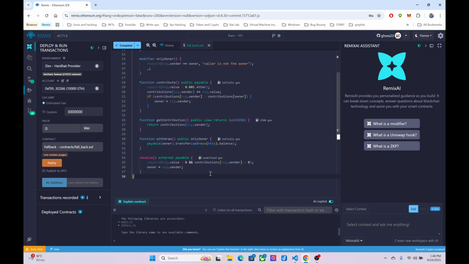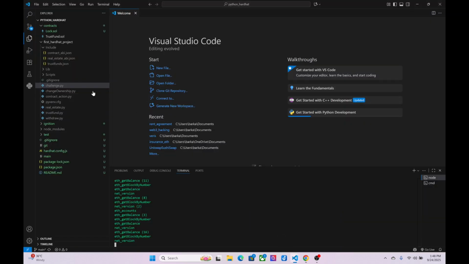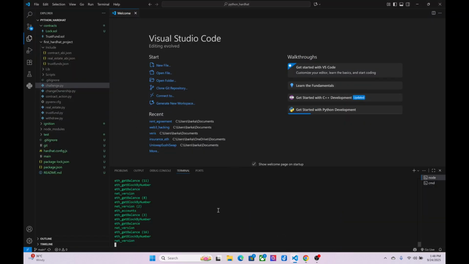Okay, so let's start. Here I have my VS Code. I'm going to clear the screen. If you see my previous video, you would see what exactly this is, but I will re-explain it again. This is a Hardhat project, and I put a virtual Python environment within it, so I can use Python, and I can use Hardhat features like running a local node, for example, to have a local blockchain on my machine.